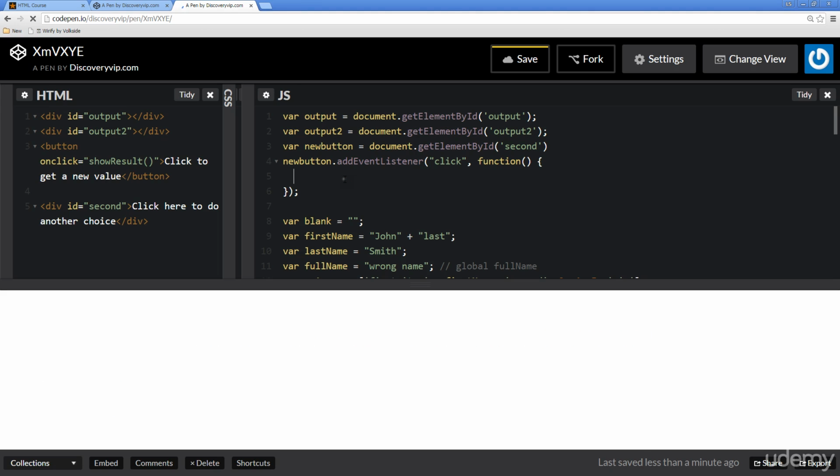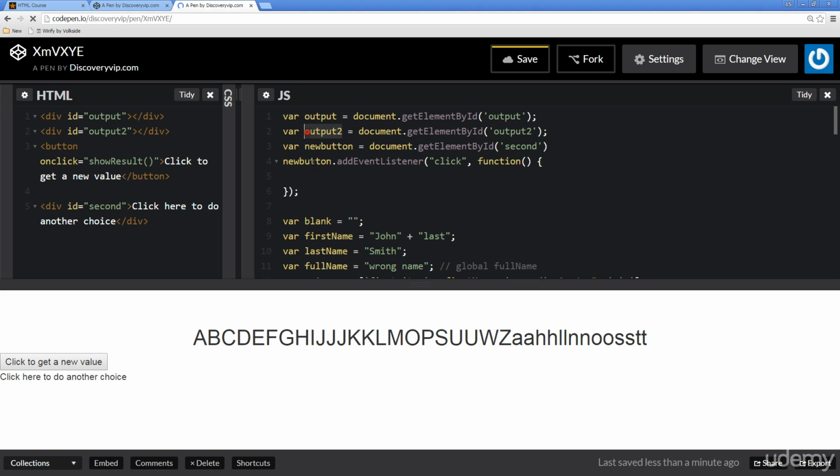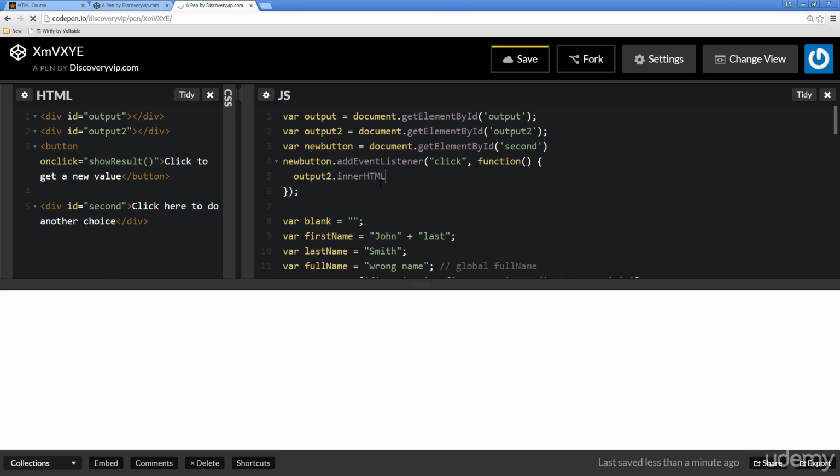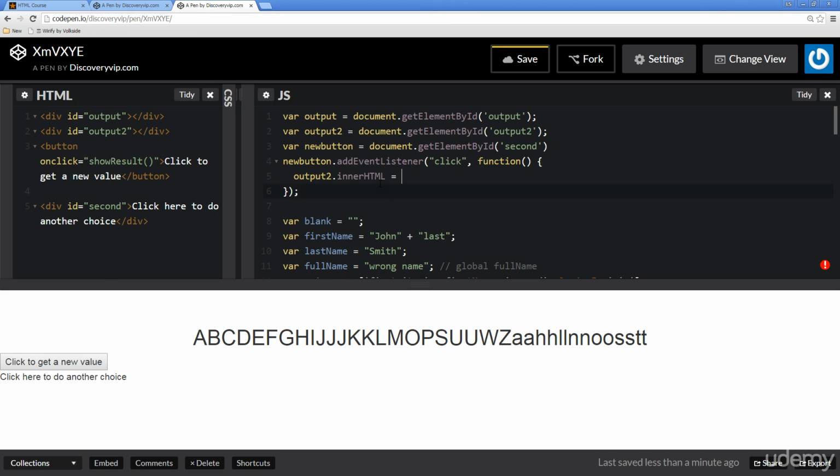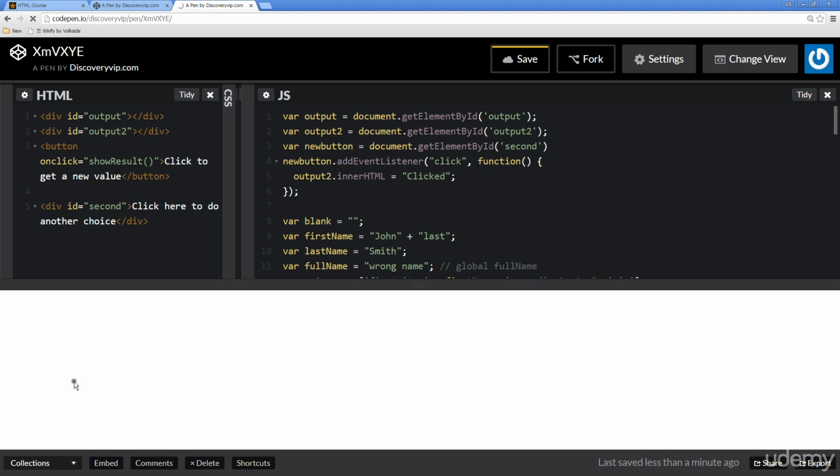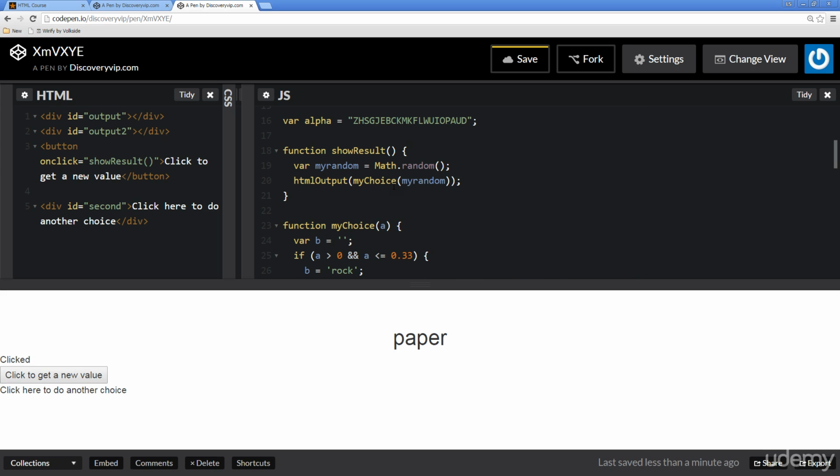And for this one I'm just going to set the inner HTML, and I'm just going to do clicked. And so now when we click this, when it reloads here, we see that we got this clicked here that's showing up. So what we want to do is run another random and then output that random value with the my choice.